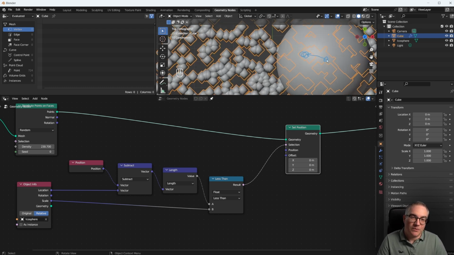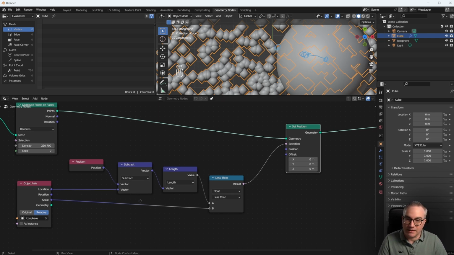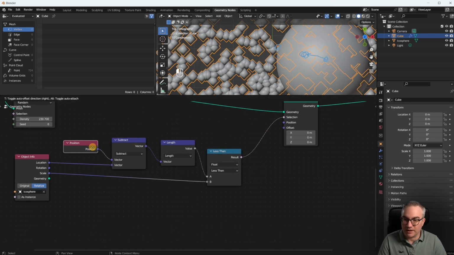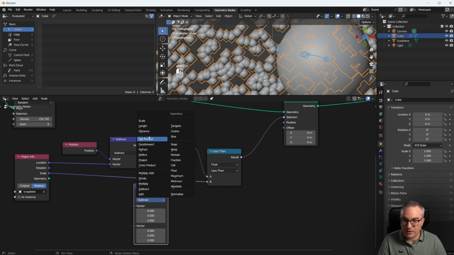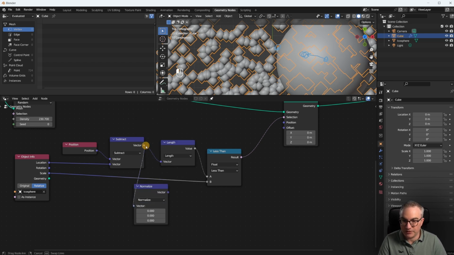So we already know that this is the distance or the direction vector of this particle compared to the center of our sphere. So we want to put this particle out here. How do we get that? Well, we take our subtracted vector, which is this guy. Then we just duplicate this. We normalize this vector to a length of 1. Here.